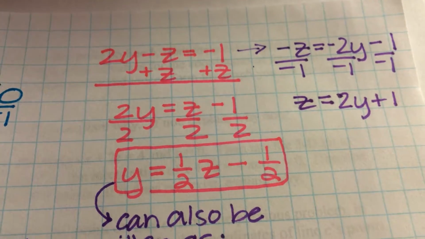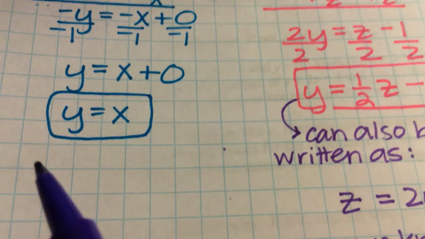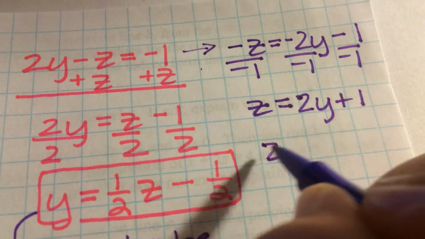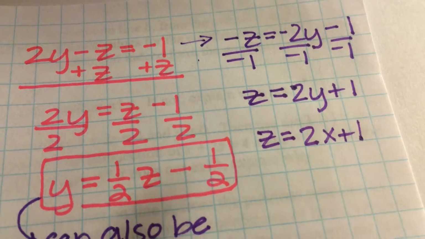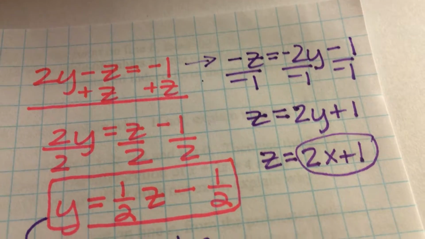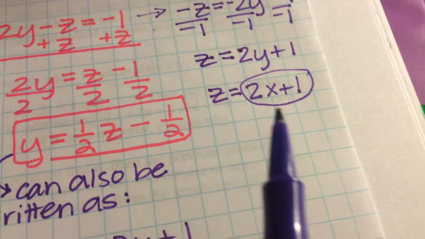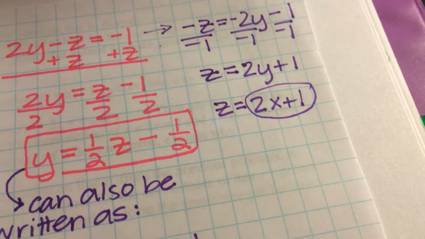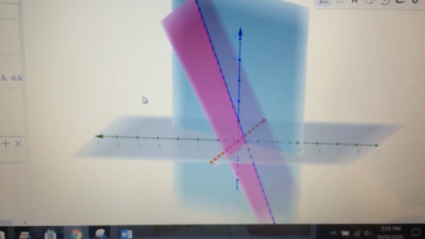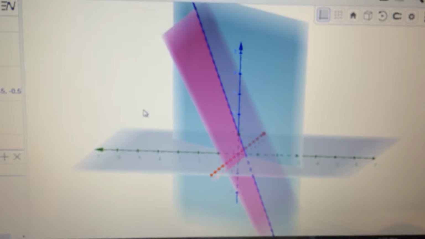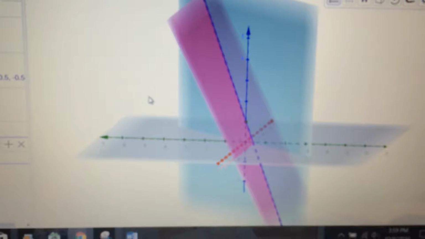And in the previous task number 8, again, we also saw that y equaled x. So if I go back to this, wherever I have my y, I can actually replace that with x. So 2x plus 1. Now what this is going to help us with is creating our general form, because now we can say that y is equal to x, but also that z is equal to 2x plus 1. So any point on line B is going to have the coordinate values x, x, 2x plus 1.